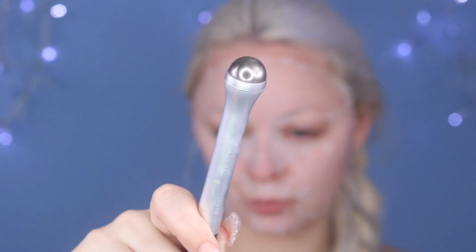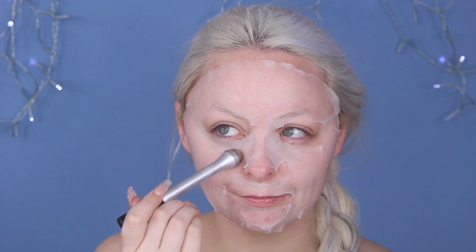To further push this product into the skin, I'm going to use this little metal roller ball over top of the areas that I really want to get moisture in deep. I don't know if this has proven to work, but I feel like it does, so that's what I'm going ahead and doing. And once the face mask is done, I'm going to rub the residual moisture into my skin to get the full effect of the face mask.